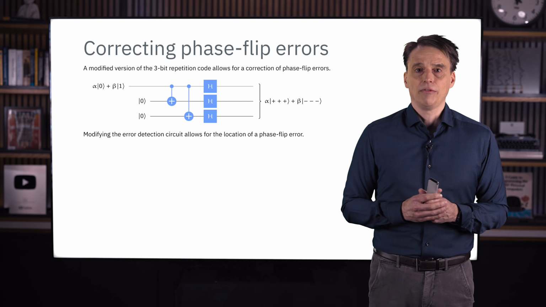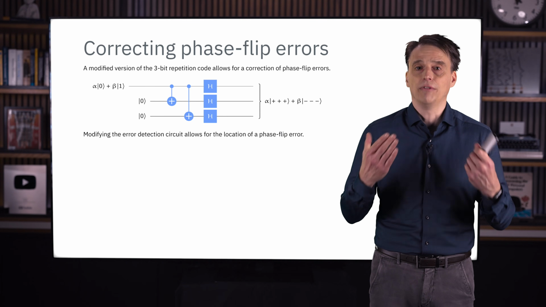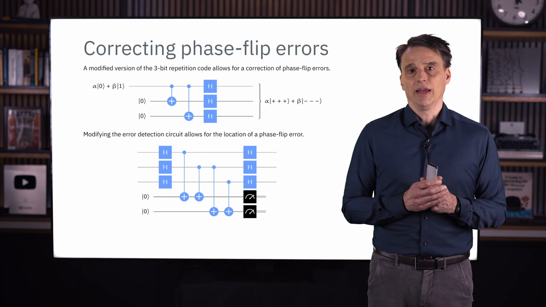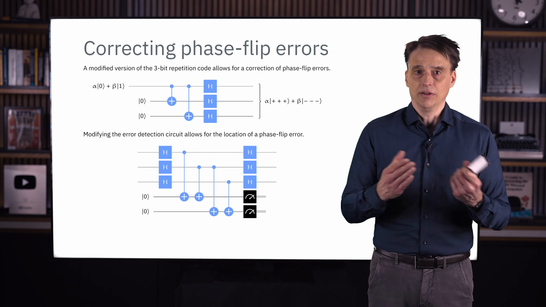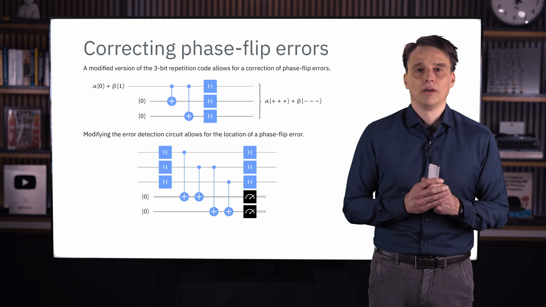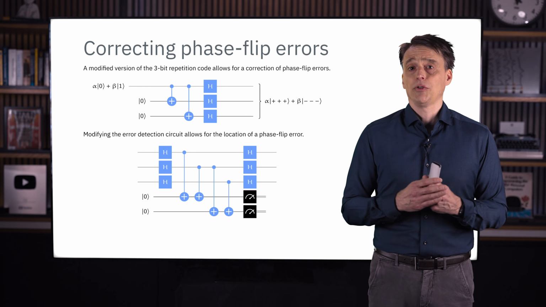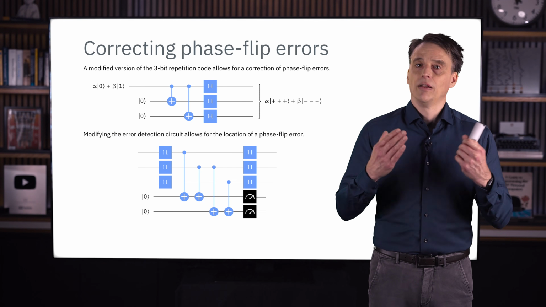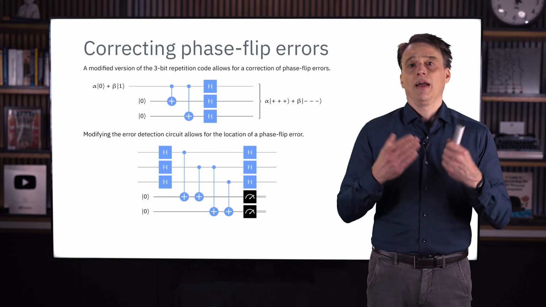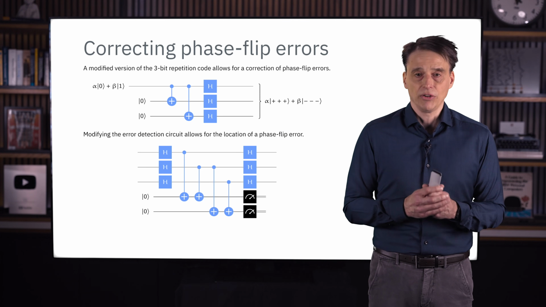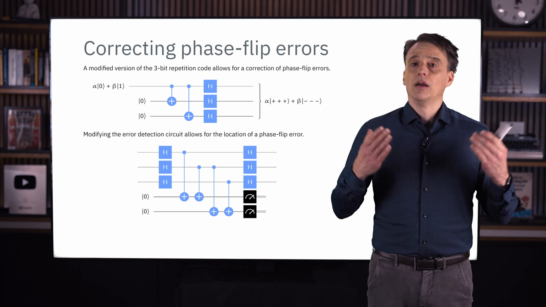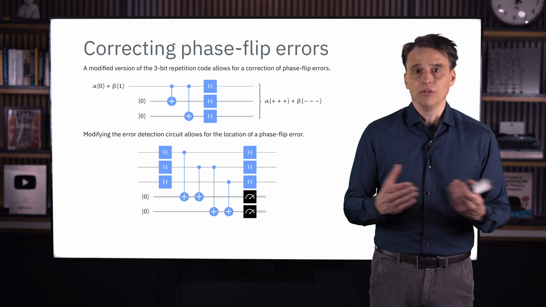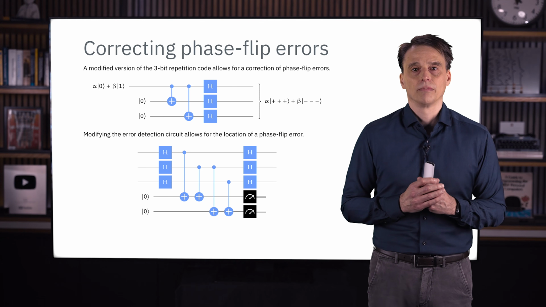And to do that, we can modify the error detection circuit from before in the following way. Here's the circuit from before, and what we'll do is simply to put Hadamard gates at both the beginning and the end as is shown on the screen. The idea is very simple. The first 3 Hadamard gates transform plus and minus states back into 0 and 1 states. The same parity checks as before take place, and then the second layer of Hadamard gates brings us back to our encoding. Another way of thinking about this is that we're basically just transforming phase flip errors into bit flip errors by conjugating by Hadamard operations.